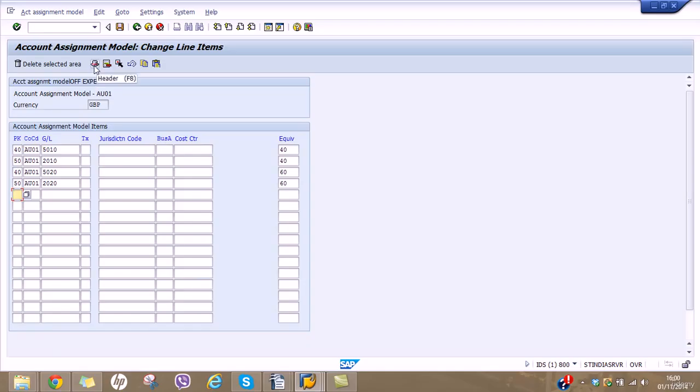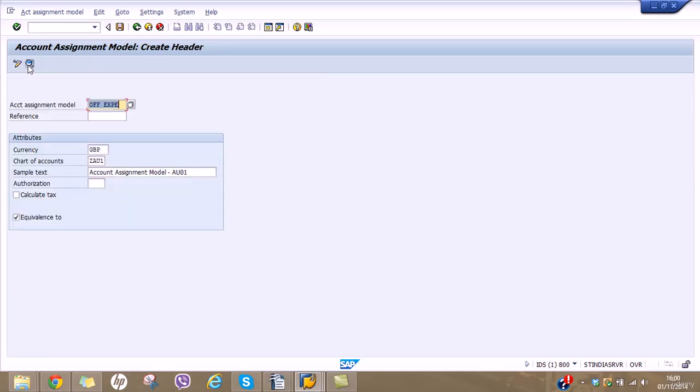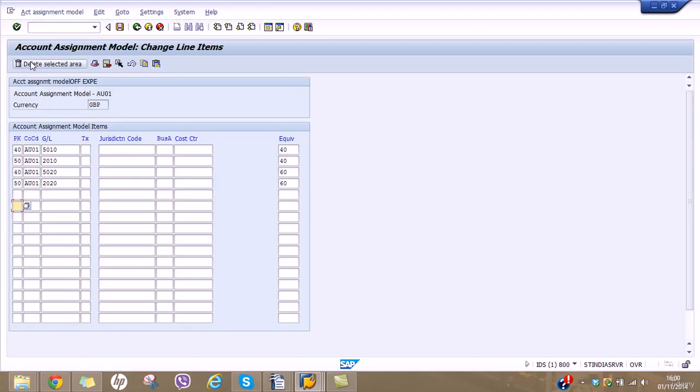Header, okay, that is fine. After this, click on save. So the account assignment model was saved.